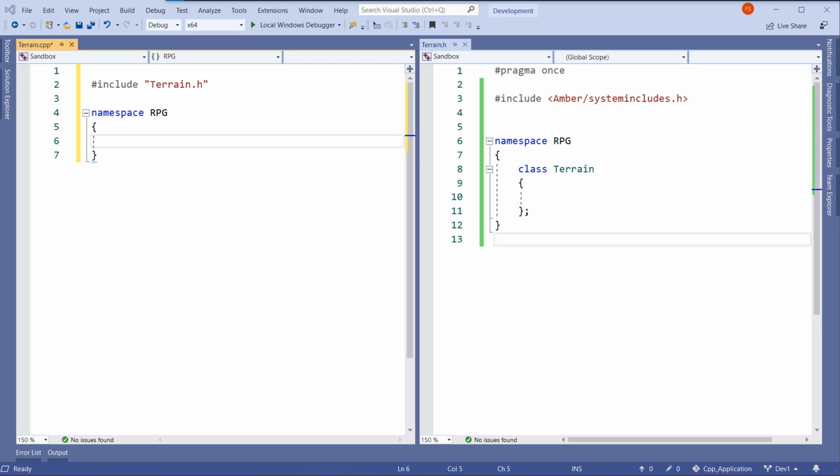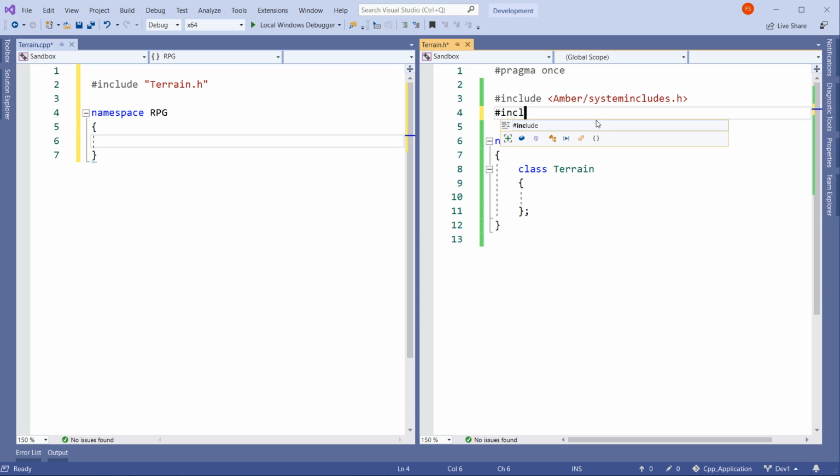Right, I'm going to include a couple of extras, I think. So from Amber, let's include a couple of extras because we're going to need it for terrain. We will definitely need Amber. What will we need first?